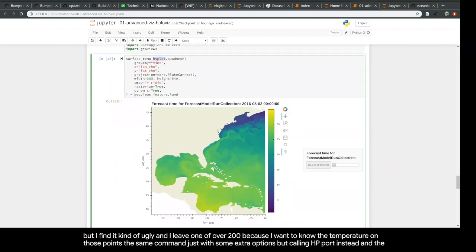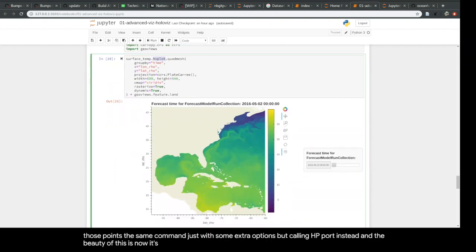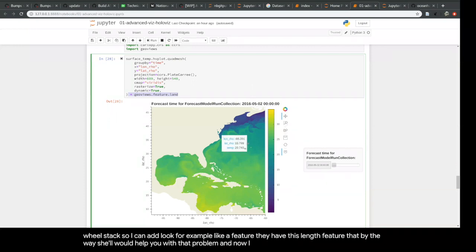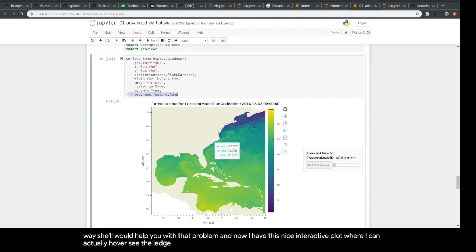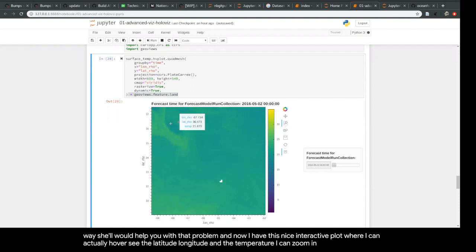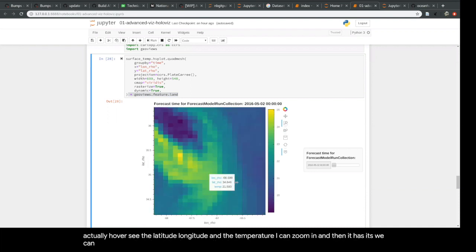And the beauty of this is now it's part of the HoloViews stack, so I can add stuff to the plot from the HoloViews stack. I can add, for example, a feature, like the land feature. And now I have this nice interactive plot where I can actually hover, see the latitude, longitude, and the temperature. I can zoom in, and as you can see, it recomputes.